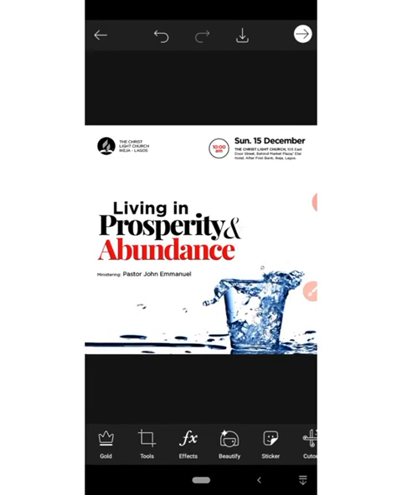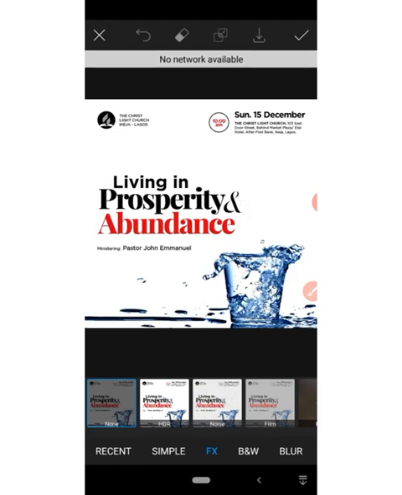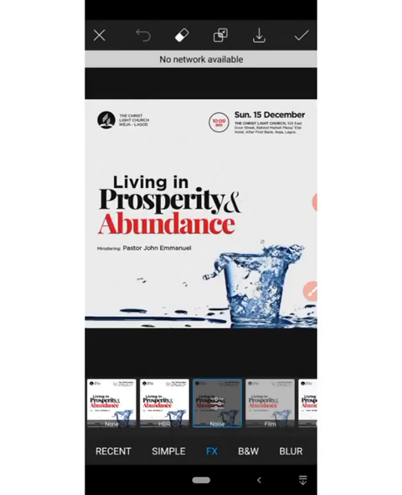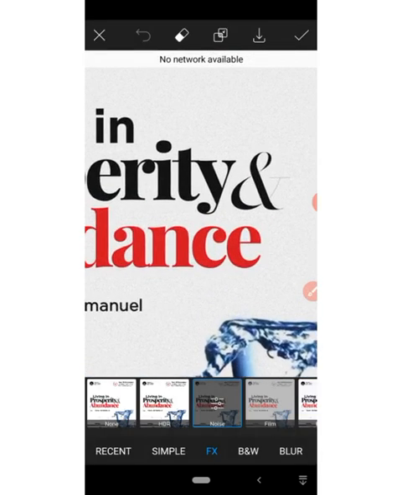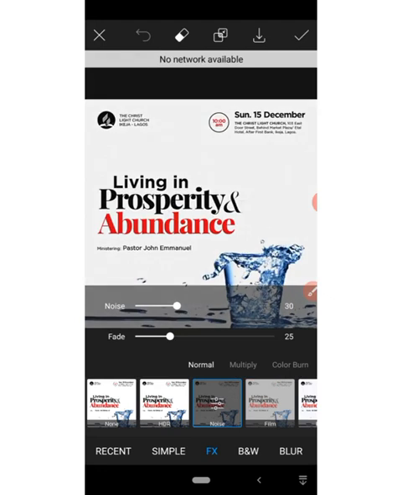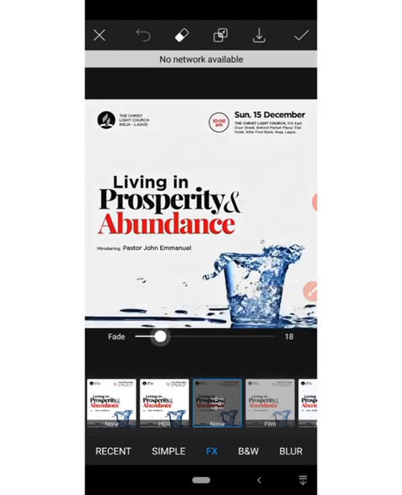Now I want you to see the effect. Now you see the ordinary image that we inserted at first. Now see it now. Now you can see how bright the water is and how cool it is now. So we'll go to effect again, and we're going to use our noise effect here. Noise effect. This part is more technical than the ones I've been teaching you so far. So let's put this. All right, so just like so, just hold on. 7. Good.